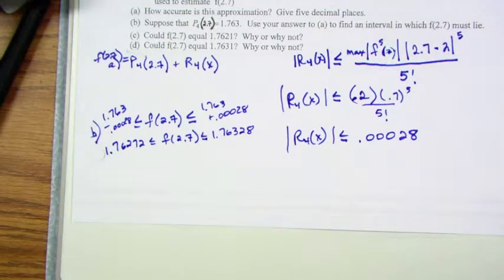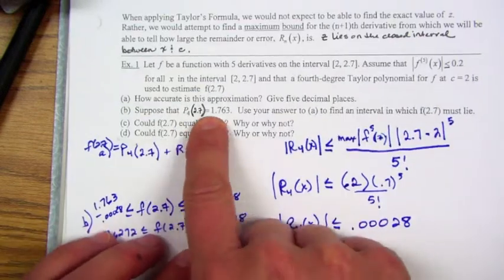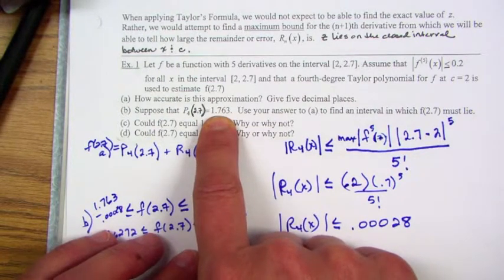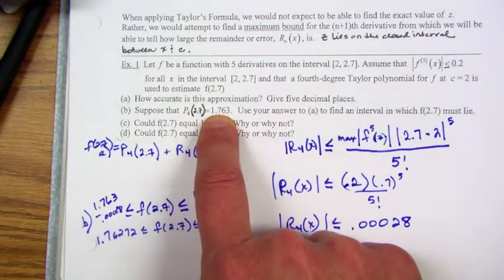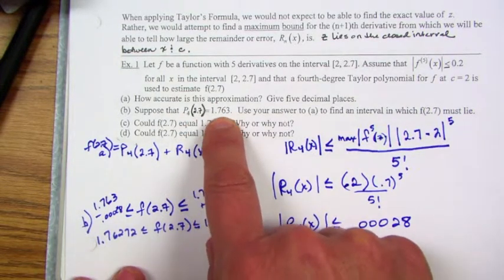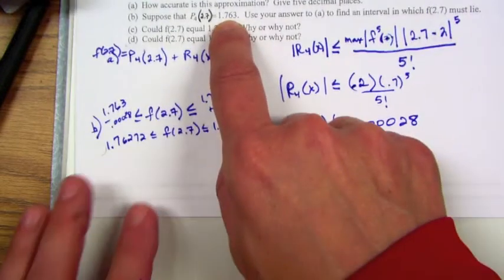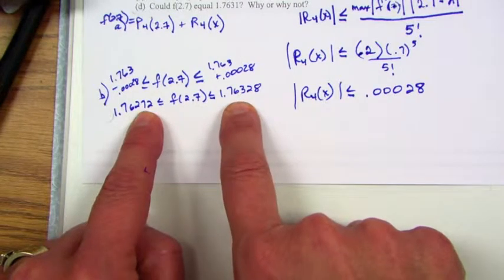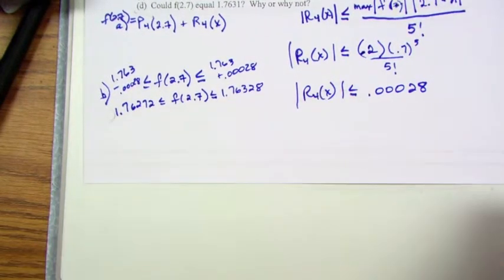And if you really stop to think about the fact that you're able to compute that, it's kind of a cool thing. I mean, if you're in this for the beauty of mathematics, right? So what does that represent again? You used a fourth degree Taylor polynomial to estimate f of 2.7. We don't know what the function was in this particular case. But you used a fourth degree Taylor polynomial to find its value. And what we're saying is the actual value would have to lie between those two numbers based on the error that you calculated.